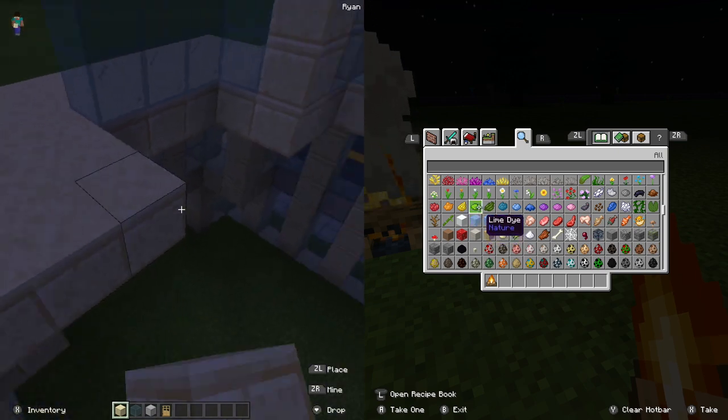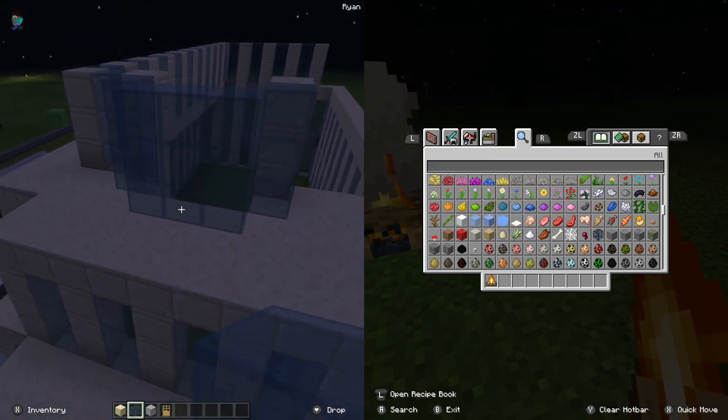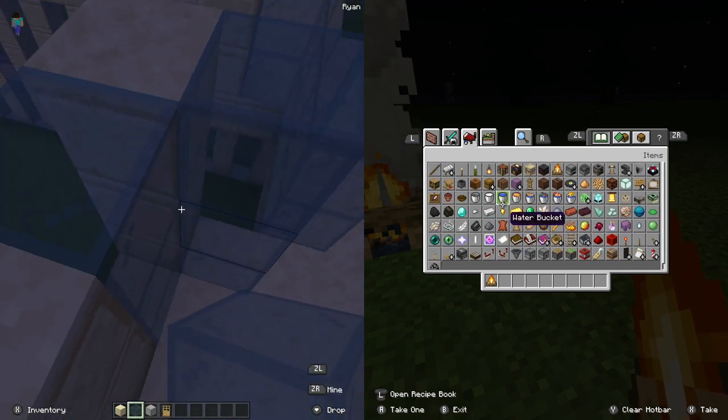So right here, this is gonna be a big window on the side of the building that goes all the way up. It will be pretty cool so people can get a good view out. Actually, I'm gonna do it like this.